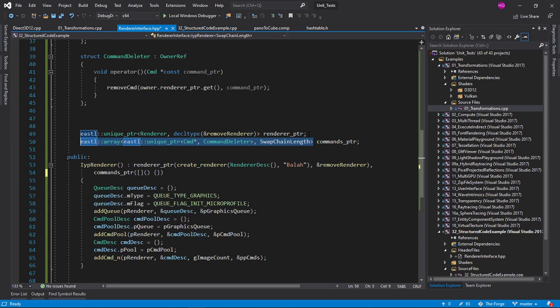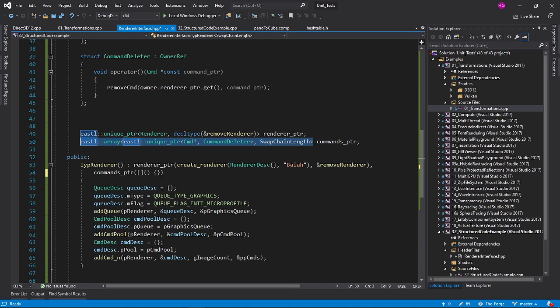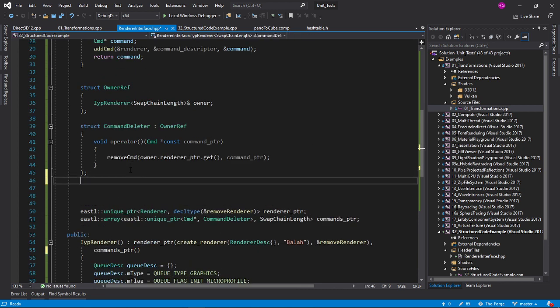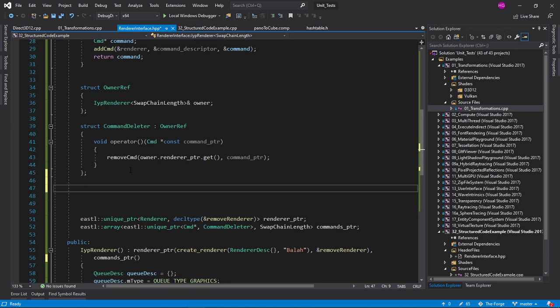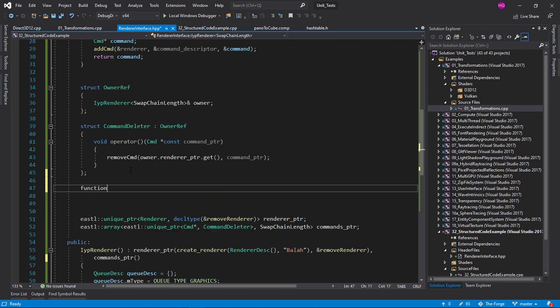Okay, so maybe this is not going to be a lambda here. It's going to be rather a function because it's going to be huge. Not huge, but it's not going to be small.